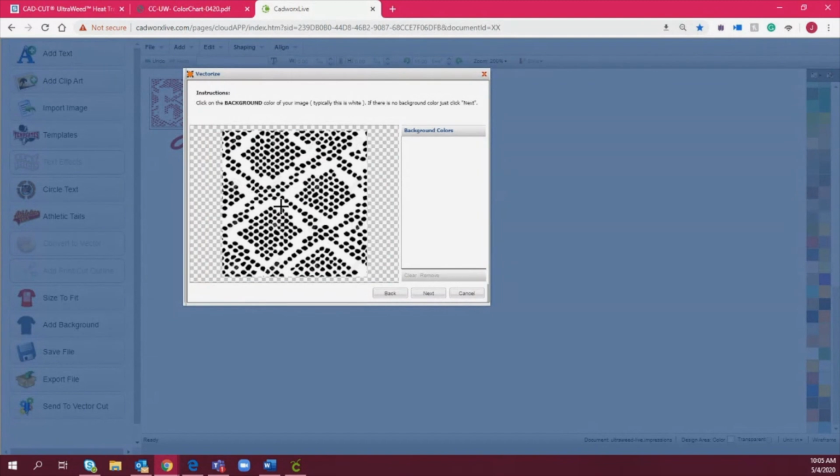I'm going to choose a background color here to make sure that we're getting rid of the back part of this and only adding cut lines to the foreground color, which would be the black.